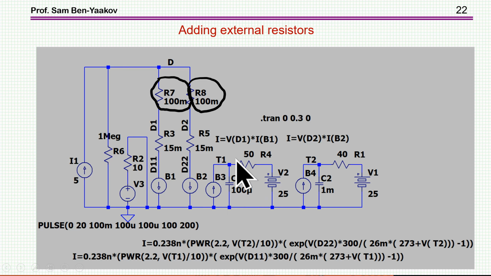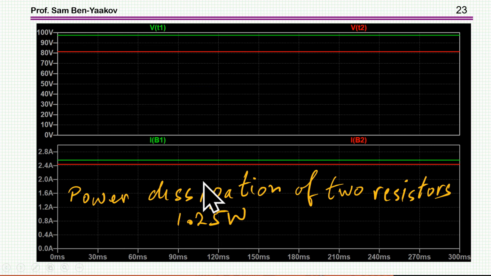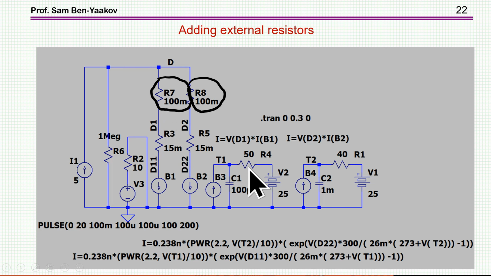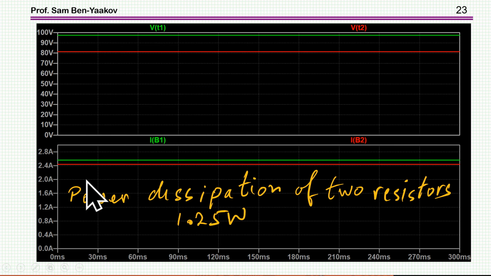So to test this, I've added two resistors, pretty small ones, 100 milliohm, for the same case as we had before. And here it is. Lo and behold, these resistors indeed can stabilize the system. We see that the currents are pretty much the same. Temperatures are not too far away. Well, the temperatures are high because we have high thermal resistance. And the current, as we can see, are pretty close.